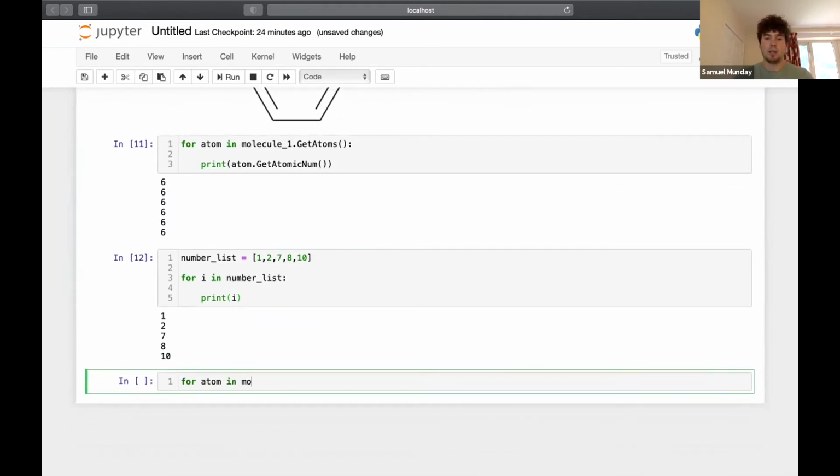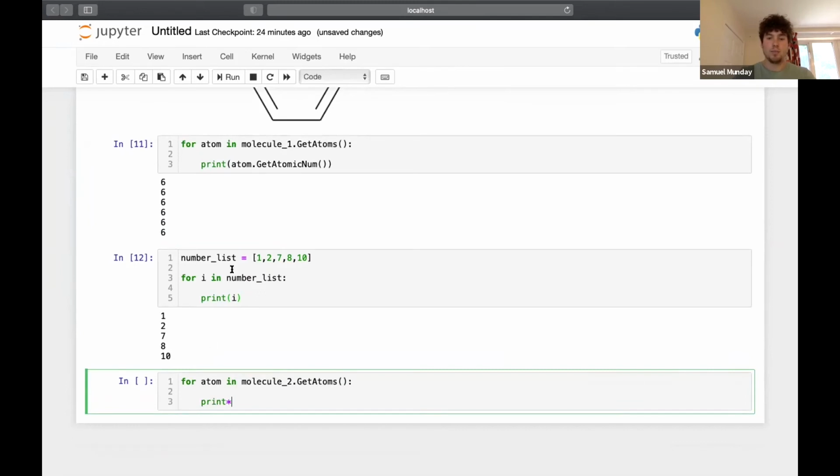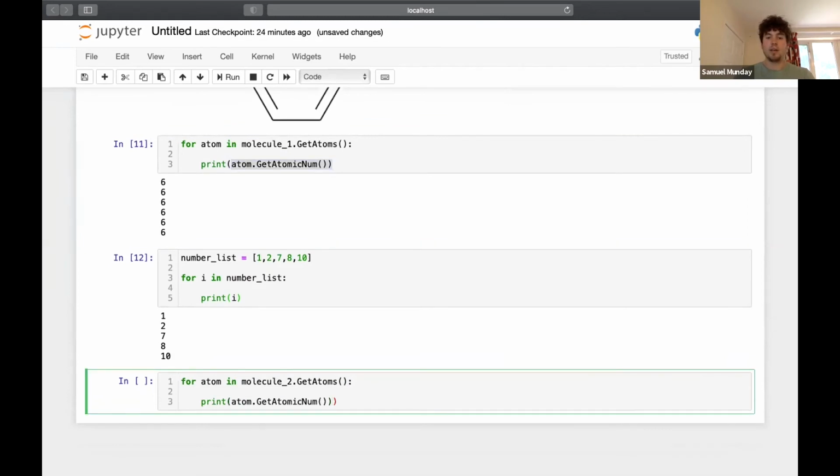For atom in molecule 2, atoms, print this. And here you can see in my print function, I've put one too many closed brackets at the end, and it's come up with red. That's Jupyter telling us we've got too many brackets, you need to get rid of one.